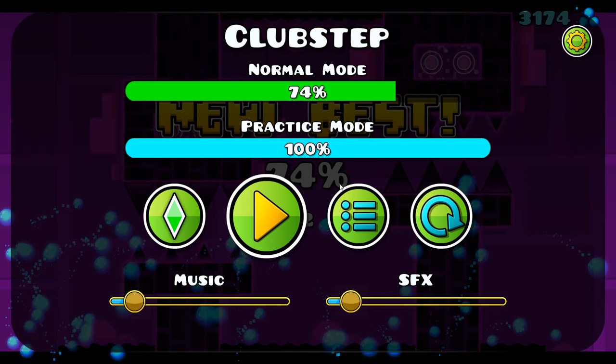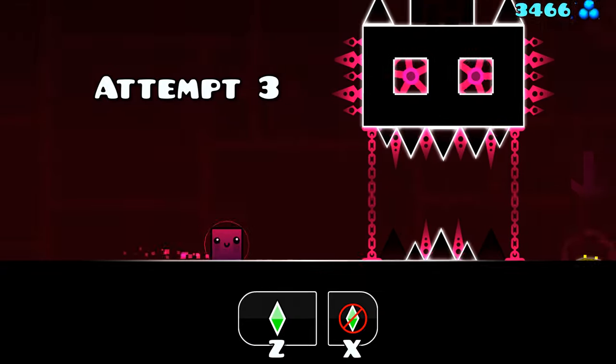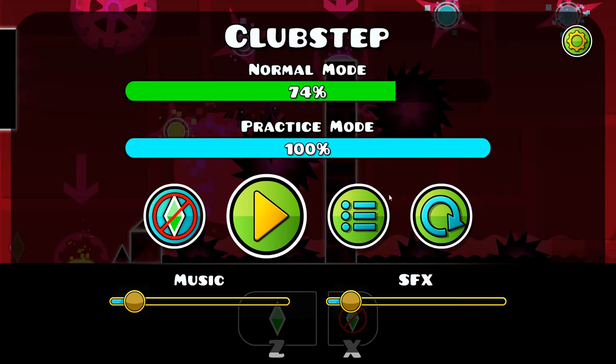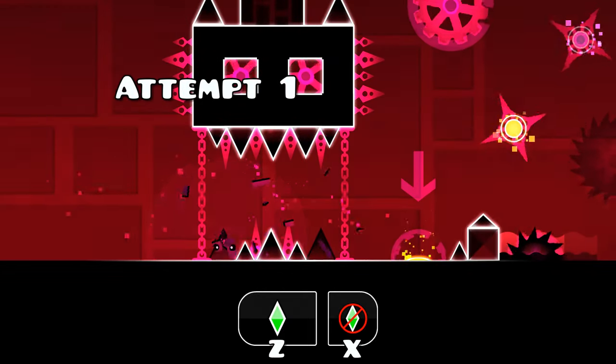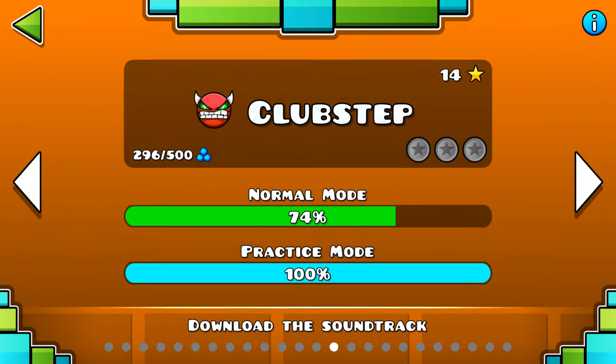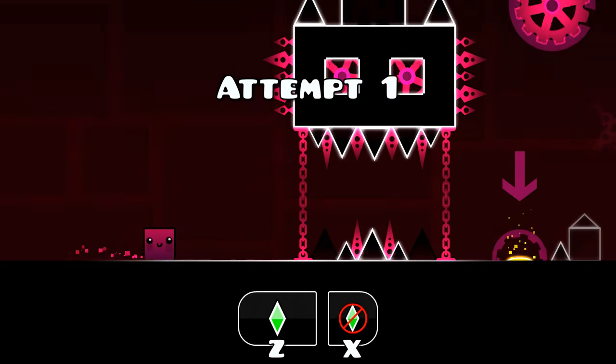Pretty good. Wow, 74 for a first attempt is amazing. I'm very happy about that. Cool. Let's do one practice mode as well and see how many attempts. Actually, hold on, let's start from the beginning. See how many attempts it takes. Ow. Okay, let's not do that. Why do I keep dying on the first jump?